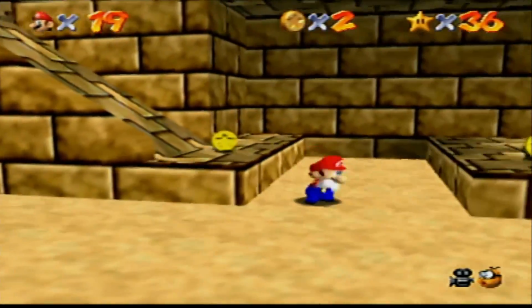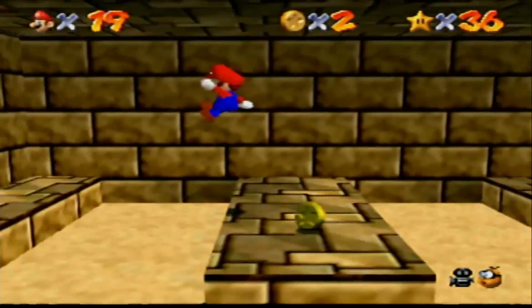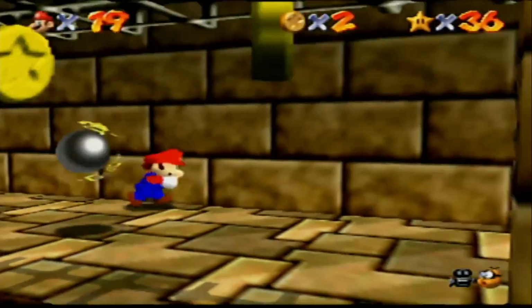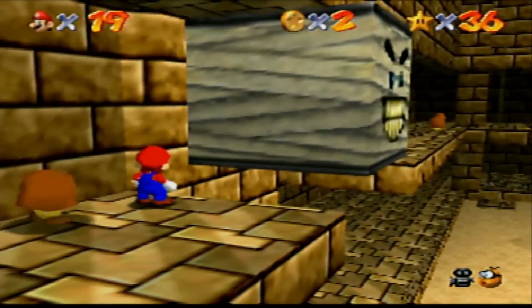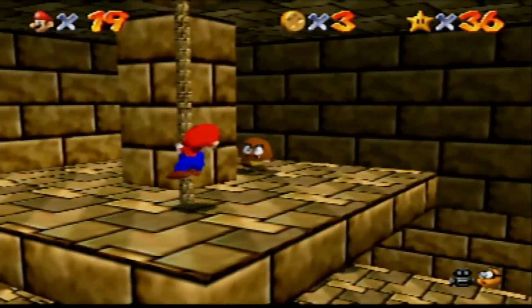Can we? Oh, we can't. Oh, this is so stupid. All right, let's just go to the here. This thing will save us. All right. So we gotta go up top. I'm not gonna worry about this. We're not worrying about coins right now. Oh, wait a second. All right, we're gonna go up.